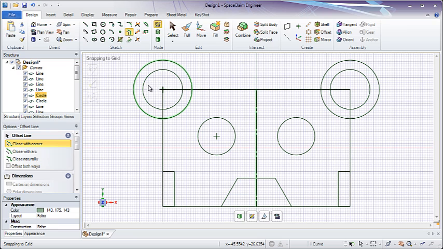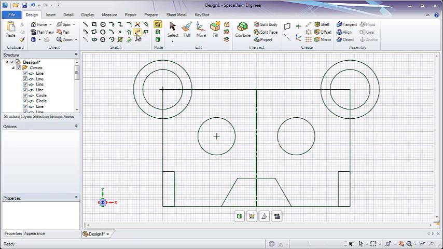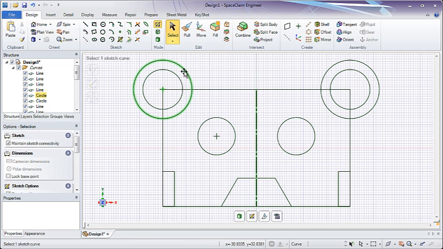The last thing I'll do is use Trim. Trim is located on the right of that group, and the shortcut is T for Trim. When hovering over lines, you'll notice lines are automatically segmented into shorter sections. This is what it looks like with the Trim tool on versus regular select.